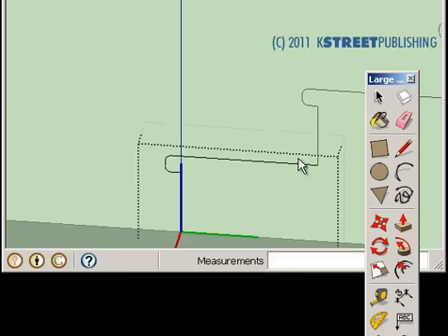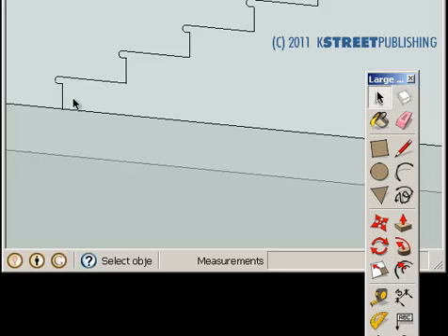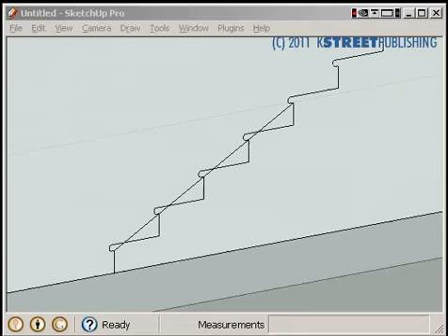Now we're ready to determine the bottom of our stair. Now you've seen in many of these training lessons where they just draw a stair and the stair has thickness all the way down to the floor. Well, that's obviously not the way that people build stairs. They build stairs with carriages that support the treads and support the risers. So we need to determine that. We need to draw a line from the base of this tread, or the top of the riser, to one up above. Now we're going to identify this line, and we want to move and copy it.